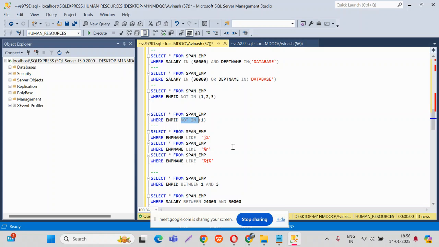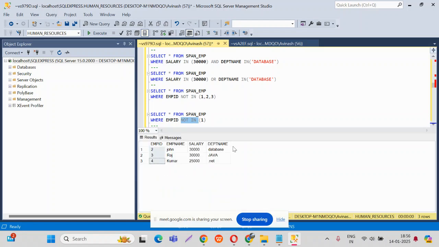And the next one is the LIKE operator. The LIKE operator is basically, I mean, it's not that the entire data set should be matched. Only some of the characters should be matched and it will display the data, right? So in my case here, there are employee ids and employee names.